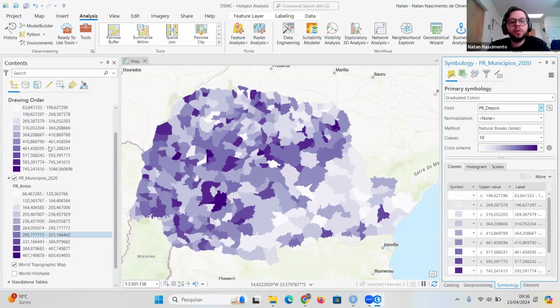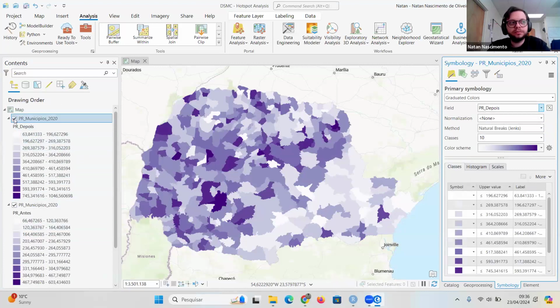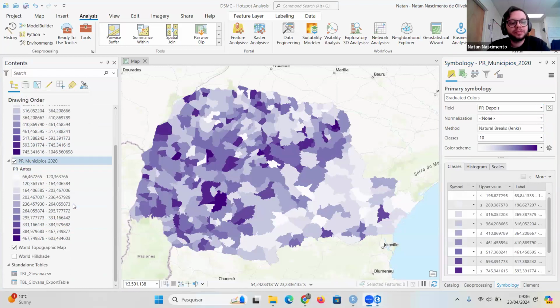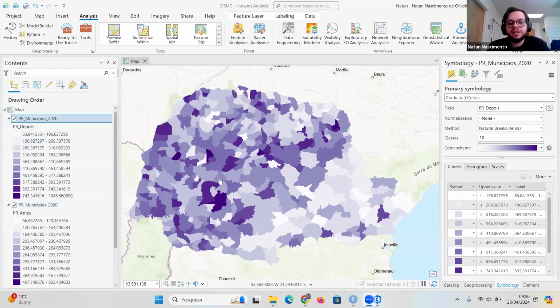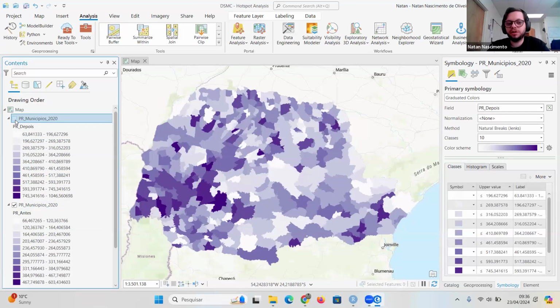So we work with, how do you call this again? Layers. So we're working with layers, right? So this is the layer for after. If I click here, it will give me the before.